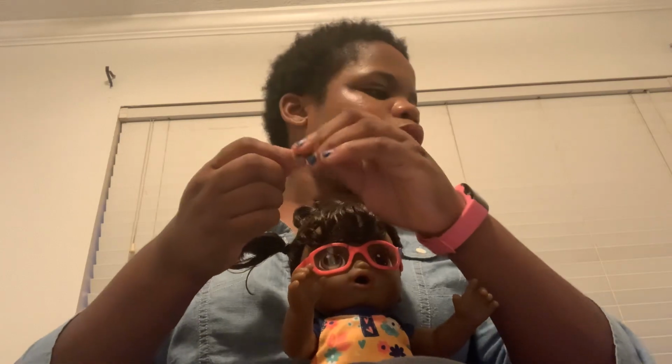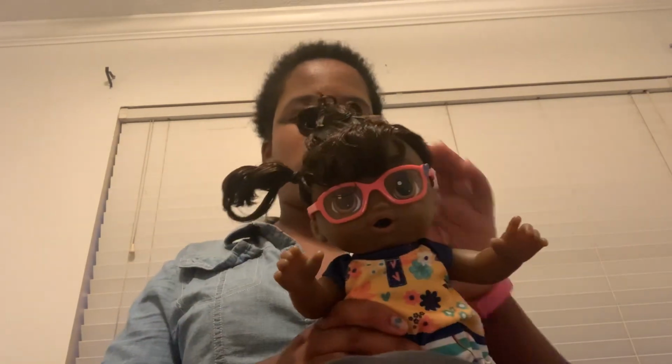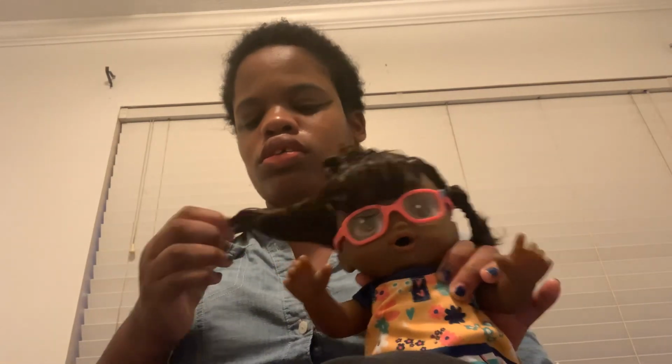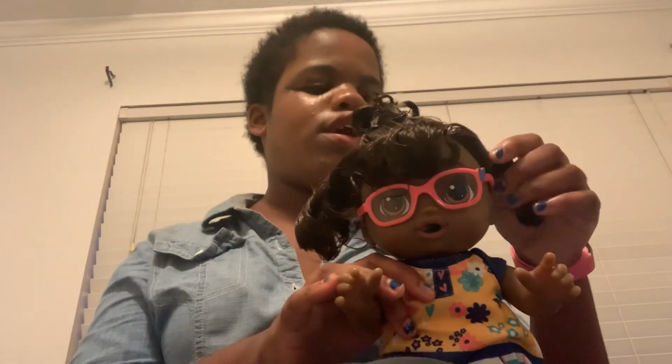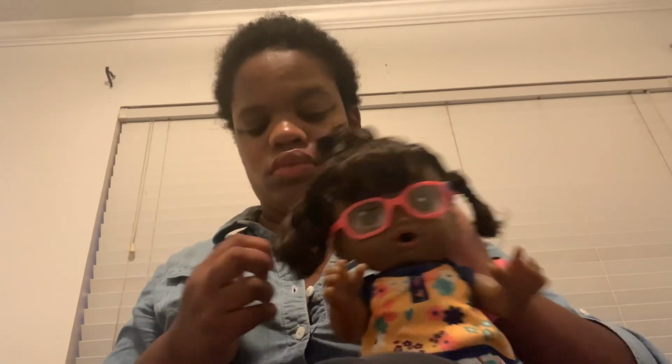Don't really care because this is just how I would do it. She wants to jump. But I have a special way of having her hair done, and having her hair done a certain way helps me decide what way I want to do it.